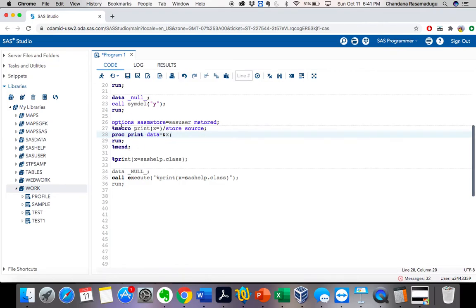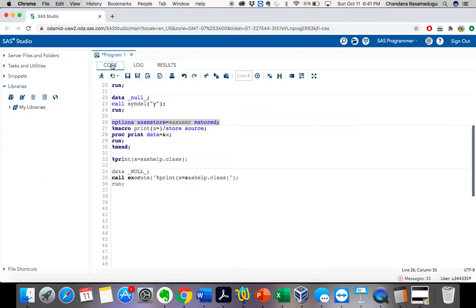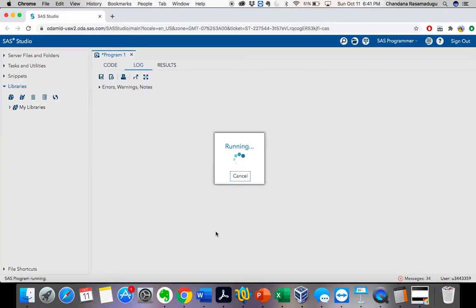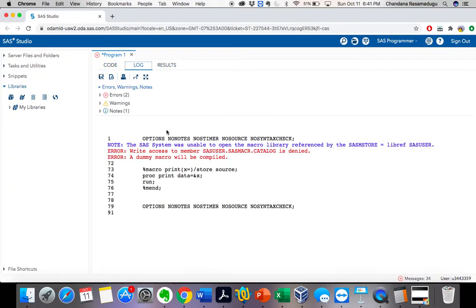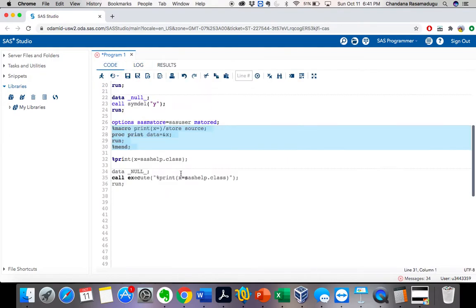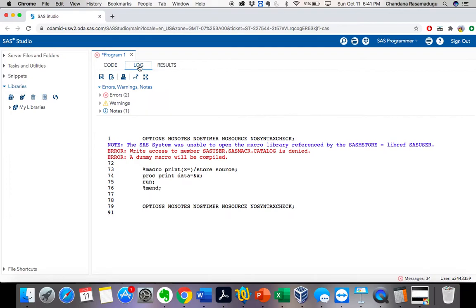Now let's execute this first and create a macro. Here it is showing: the SAS system was unable to open the macro library referenced by the SASMSTORE.